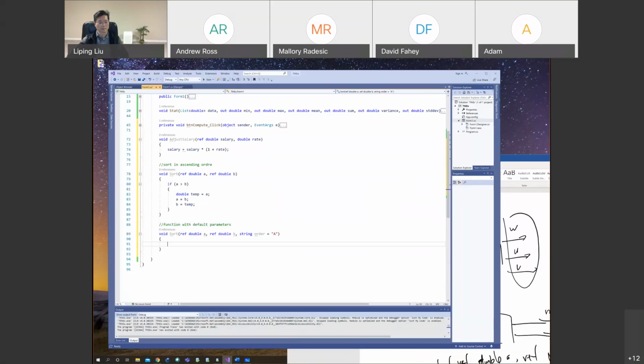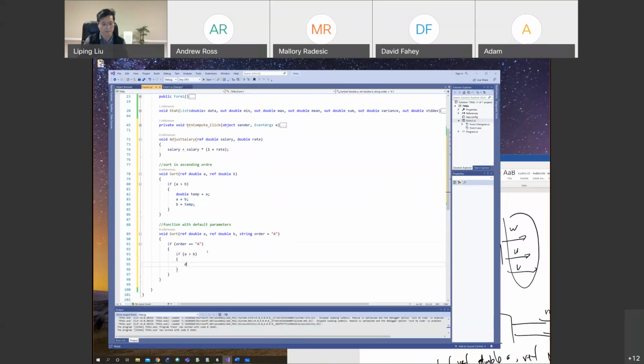Again, we still use two reference parameters, A and B. Now we can decide: if the order is equal to ascending, we make sure that A cannot be bigger than B. So if A is greater than B, then I'm going to swap.